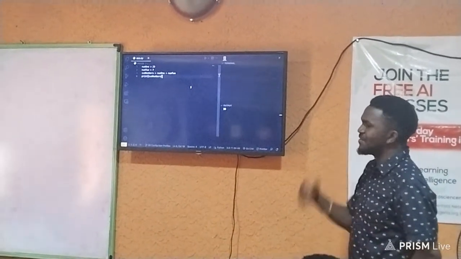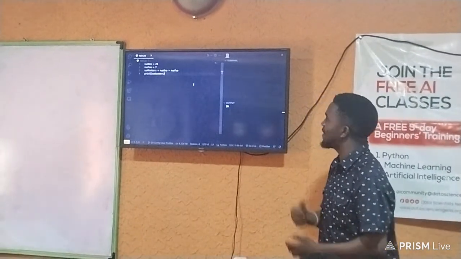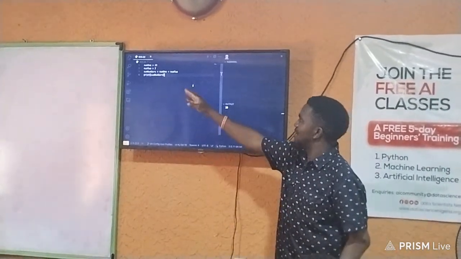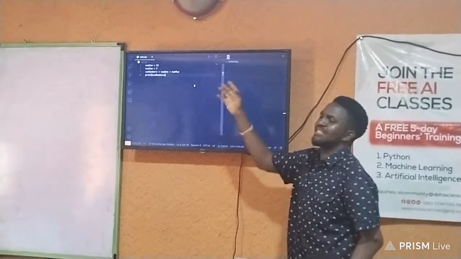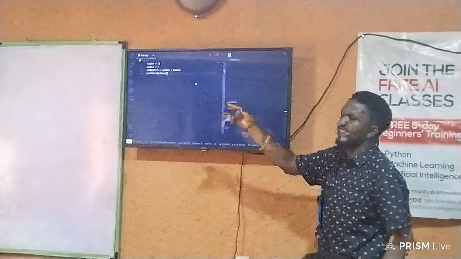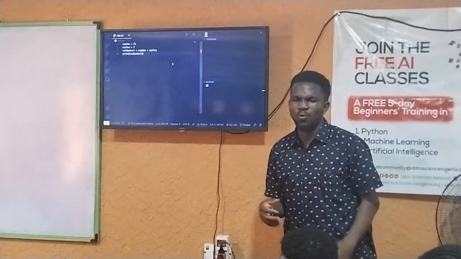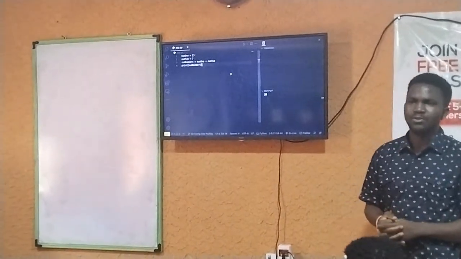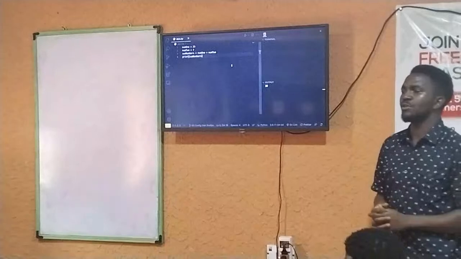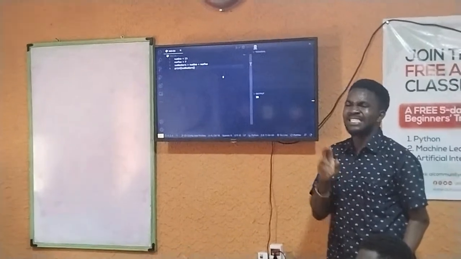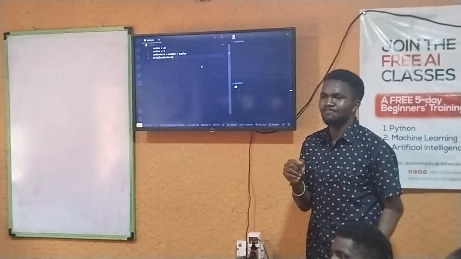In the same vein, if you want to subtract now, all you have to do is change the variable name, instead of sum, you say minus_numbers, then num1 minus num2. The same goes for division. Say we divide by 5. What will be the answer? 2, right? Because 5 can only go into 10 two times, with remainder 0.